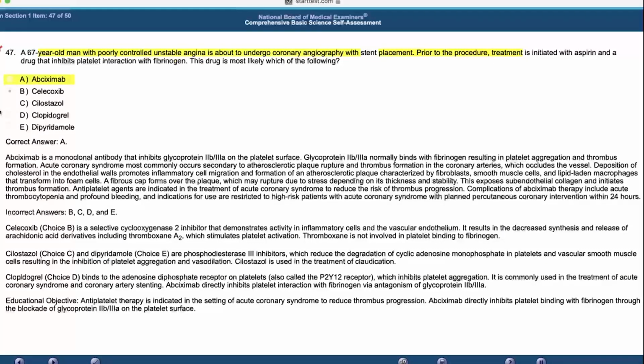Treatment is initially aspirin and drugs like abciximab. This is just pharmacology you've got to memorize. They all look the same. I remember this question. It's a lot of memorization, but clopidogrel and aspirin are very similar in how they work. But they'll ask you some of this with adhesion versus aggregation. All right, let's go to the next one here.